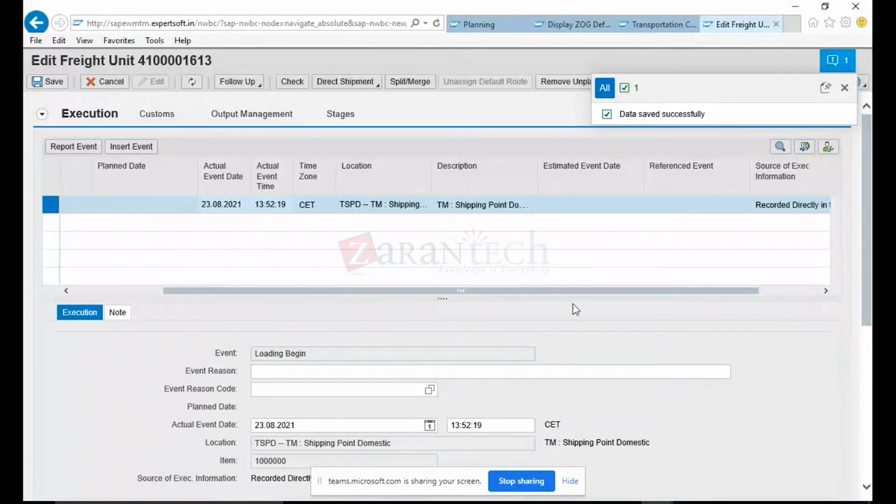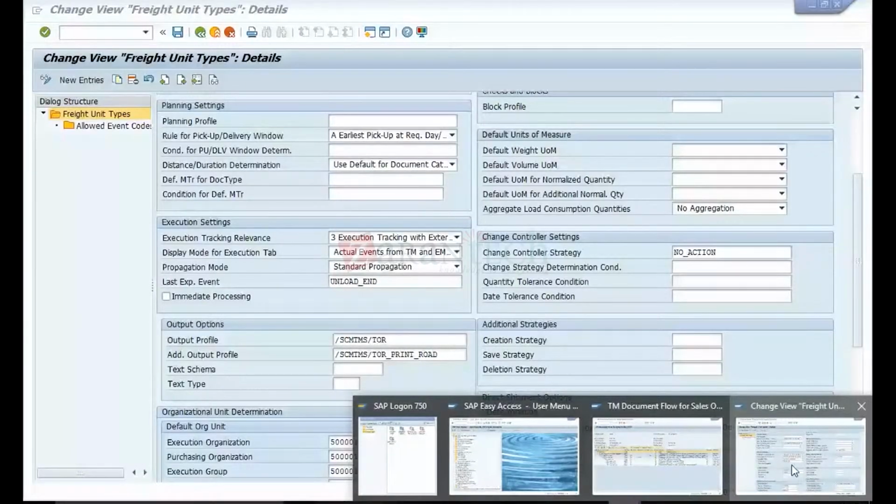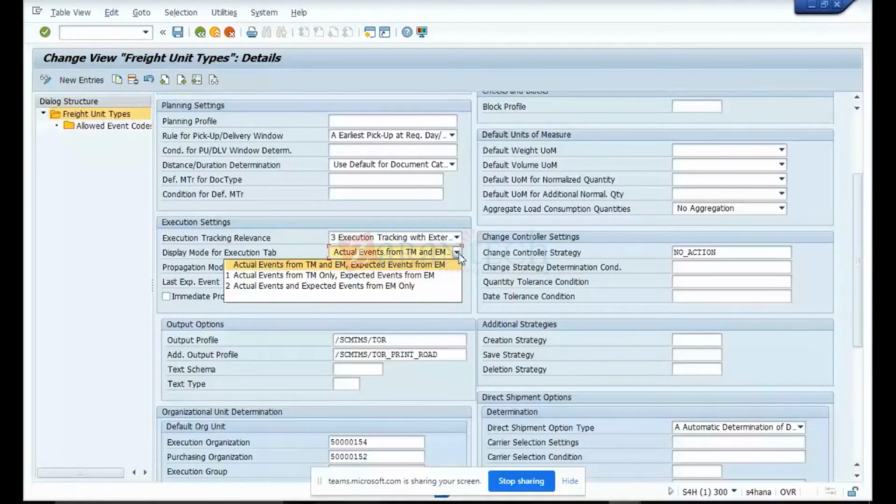So if you see the code recorded directly, that means manually reported. Also, this date and time can come from an event management server as well, because if you are using event management, the real time will always come from event management. So that's what you get to see here, whether the actual event information is coming from TM only, whether it is coming from EM, or only the expected is coming from EM and the actual is coming from TM and EM. Because I've told you there are two types of dates. One is a planned date, one is your actual date. Because we don't have event management, the event management planned date is always blank. But in a real scenario, when you have event management, you can check whether the expected and the actual are mapping or not.